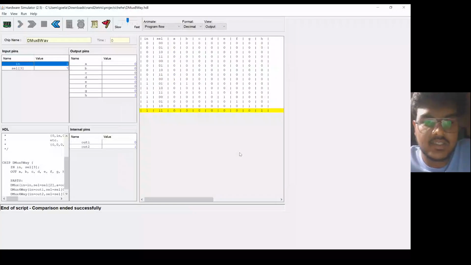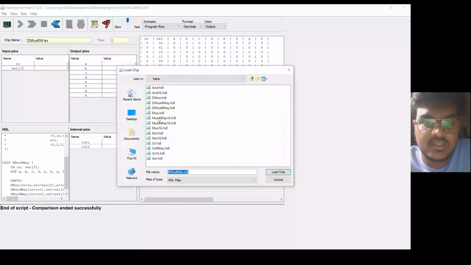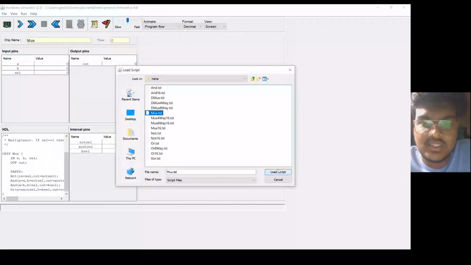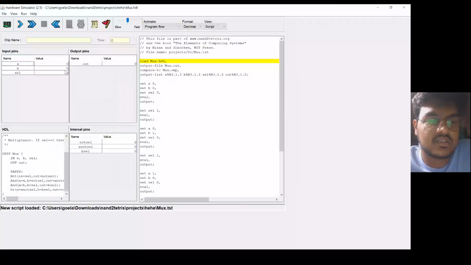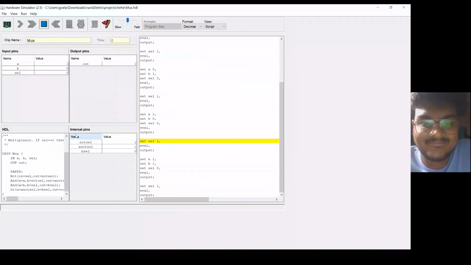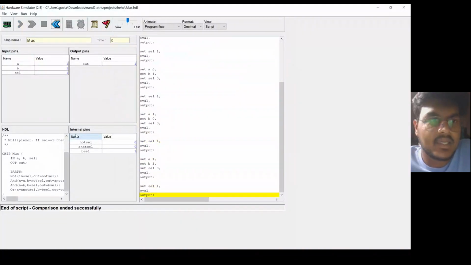Now I'll open another chip. I'll write mux. I'll load mux, and then I will load the script for mux, mux.tst, and then run this. Yeah, so now I'm going to open the output.